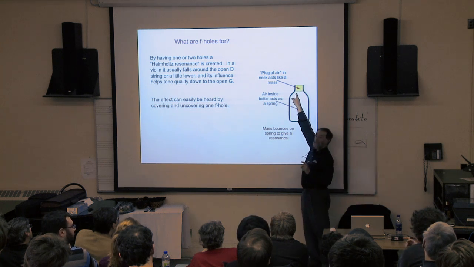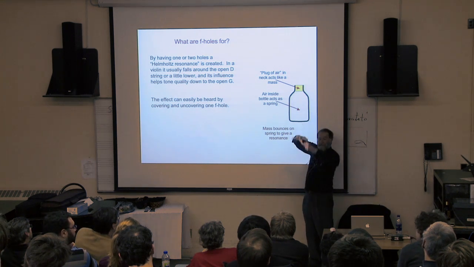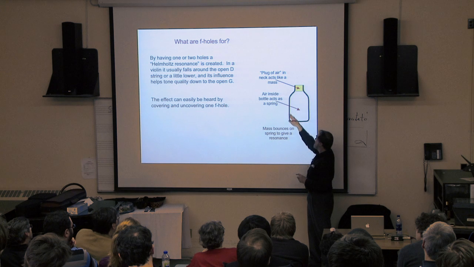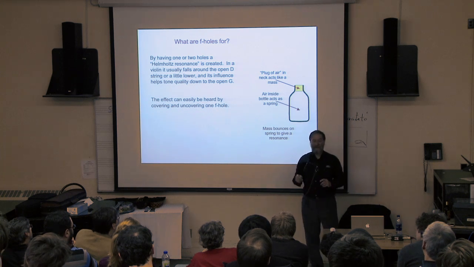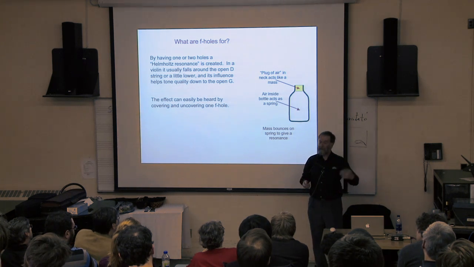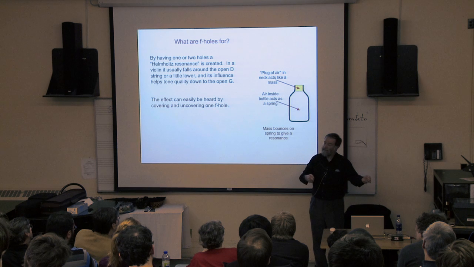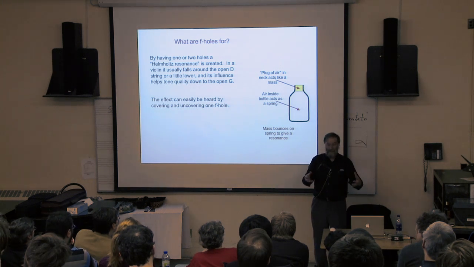If we push this yellow bit down, it has to compress all this air that's underneath it. What happens to air when you compress it in a closed space? Well, that's what happens when you put your thumb over the end of your bicycle pump and then push. It pushes back at you. Gas in a confined volume acts like a spring. You compress it, it pushes back.